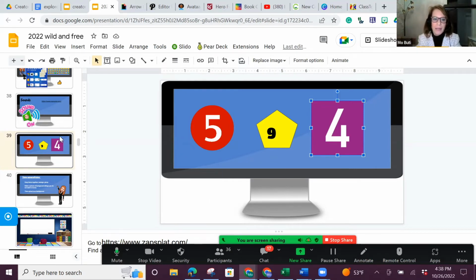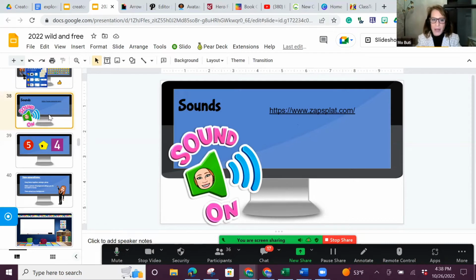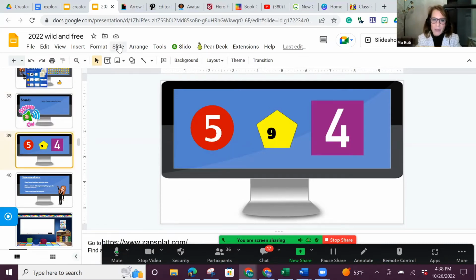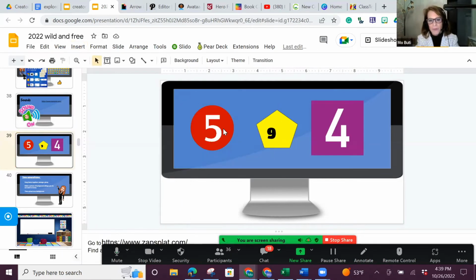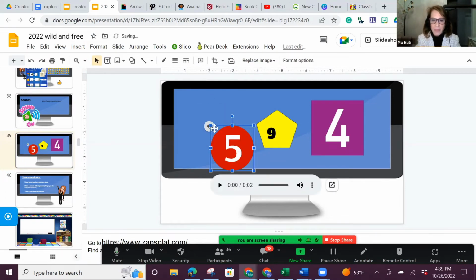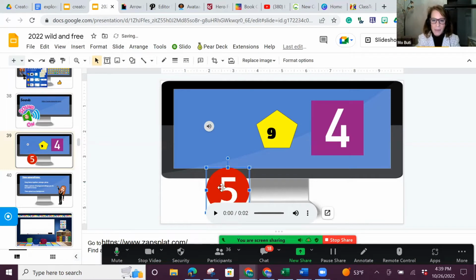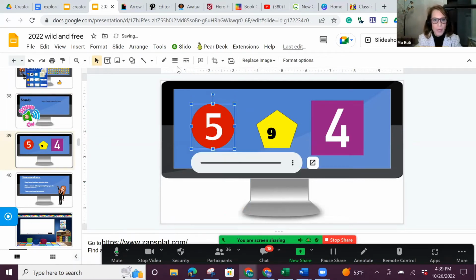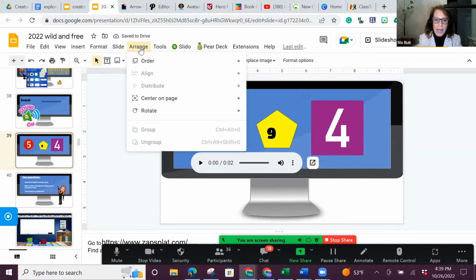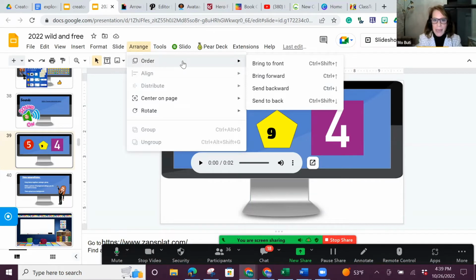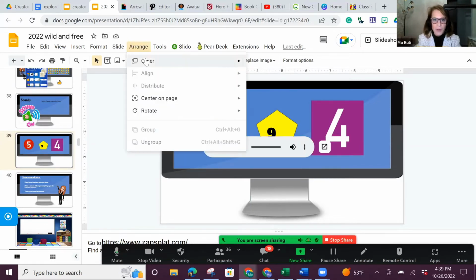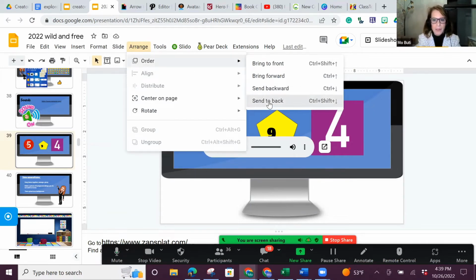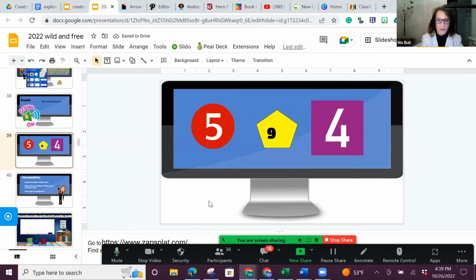So you can really utilize these free sound clips from this site to embed in here. And you embed audio by just going insert audio. And then if you want to see, my audio is right there. And you're probably like, how did you get this guy to cover them up? So you go into arrange, and you can actually change the order. So maybe now I want to send the number to the back just to show you. So now see how the sound's on the top, but if I want the sound to be in the back, you just go arrange, order, and I'm going to now put the sound in the back. So now when you look at it, you don't see it anymore.